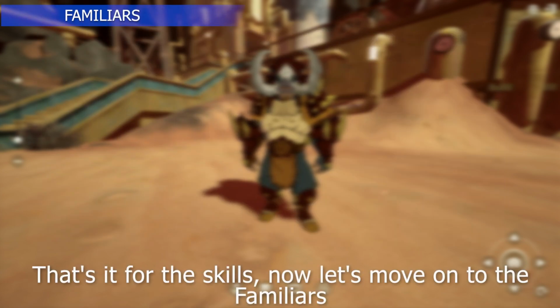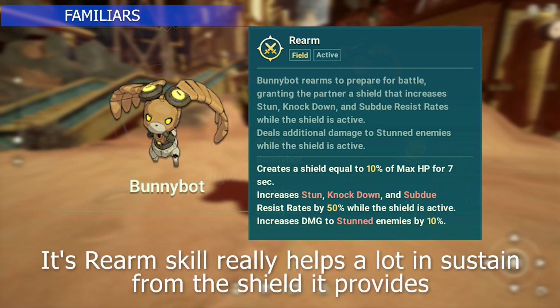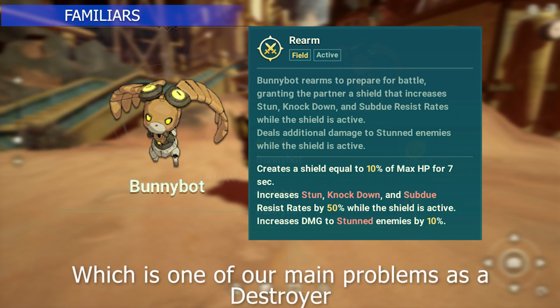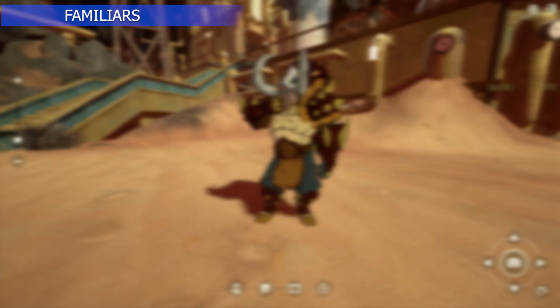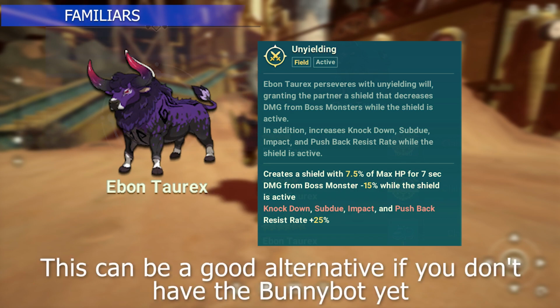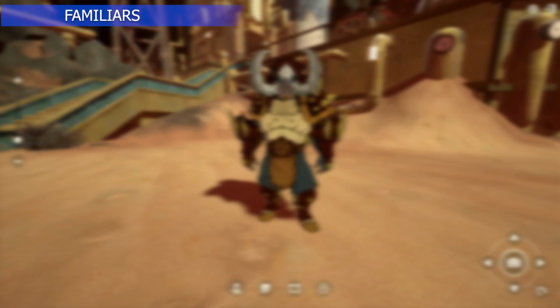Now let's move on to the familiars. First is the Bunnibut. Its rearm skill really helps a lot in sustain from the shield it provides, and most especially the resist rate on disables, which is one of our main problems as a destroyer. It will be a really good combo for the resist rate from Immortal Helmet. I think this familiar is the best for my destroyer in Lava Valley. Next is the Ebontorax. This can be a good alternative if you don't have the Bunnibut yet. The skill is just like a lesser version of it.